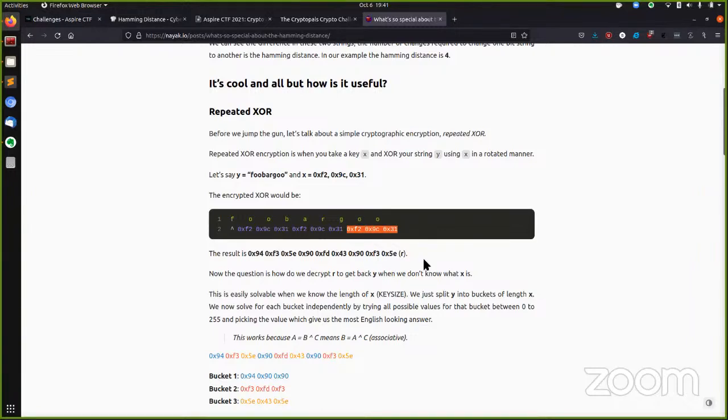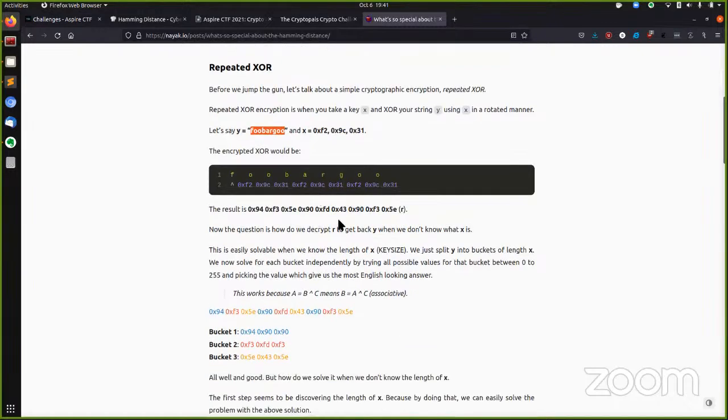To decrypt this, we would first need to know the key length, as we have been asked. In our case, we've just been given the ciphertext, but we don't know the length. If we didn't know the length, we could try and calculate the Hamming distance of the data and figure out what the length is. How we would calculate the Hamming distance in cryptography is we usually XOR two data sets, and then the differences give us the Hamming distance.